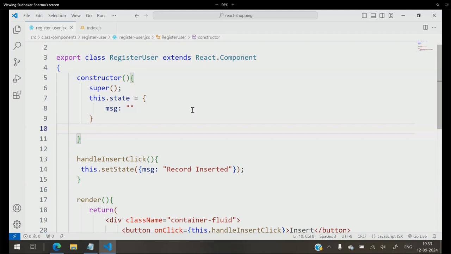And you may ask, sir, I have 20 methods and 20 events, on dropdown change, on text box change. If I have 20 events, do I need to register all 20 events? Yes, you have to register all those 20 events. You have to bind them to the constructor, meaning you have to bind them to the current class memory in the constructor. If you write 20 events, all 20 events must be bound.